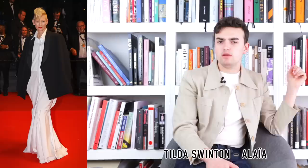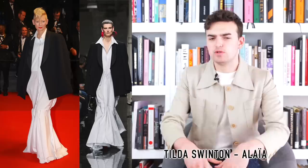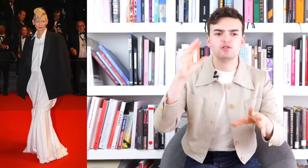Next up we have Tilda Swinton and she is wearing Alaïa. It's pretty much a mermaid style gown in a button-down fabric with a blazer cloak — so it's reimagining the top of a suit with a button-down shirt and black blazer done in a dress context. I think the fit is interesting. I almost wish it fit a little snugger at the thigh because it bunches out a bit, though I understand that's the fabric. But I love the idea of turning a button-down shirt into a mermaid gown and the blazer cape style works perfectly. It's reworking traditional tailored pieces into much more flowy styles — very Tilda: simple in fabrication but turning things on their head.